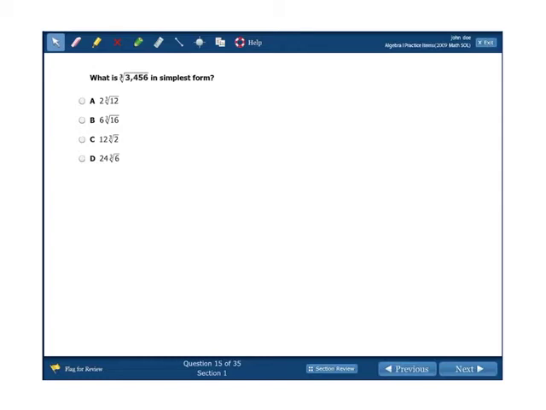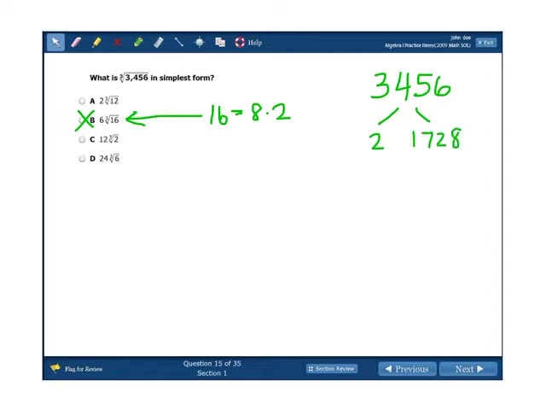Alright. So here we have a radical. Cube root radical to simplify. Looks a lot like some of the ones we did in class in single block because we did see some of those giant numbers. So first, I'm going to look at this and say, well, that can't be it because 16 is 8 times 2. And 8 is a perfect cube. So there's no way that that's the simplest form of any radical, let alone this one. So I know that's not my answer. And I can go through and type them into my calculator and see which one gives me the value, which is probably the most efficient way to do this in the moment when you're working on an actual SOL test. But I'm going to go through and make our factor tree.